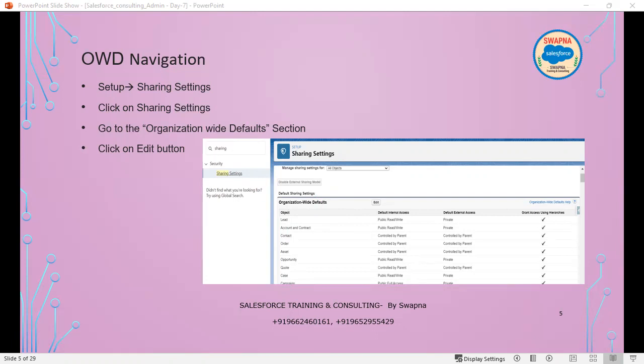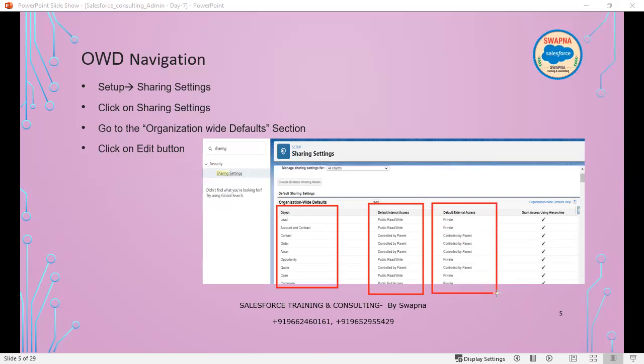Now observe here, you will see the object and the default internal access. That means for whoever has Salesforce access, what should be the internal default access for these objects? Then there is the external access. That means community users or other users who do not have Salesforce access but have a different type of access.